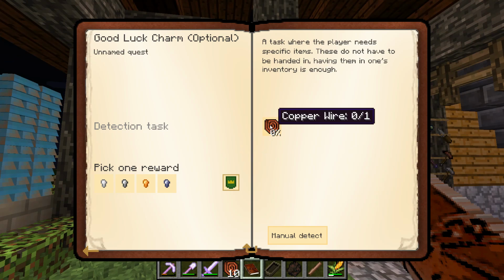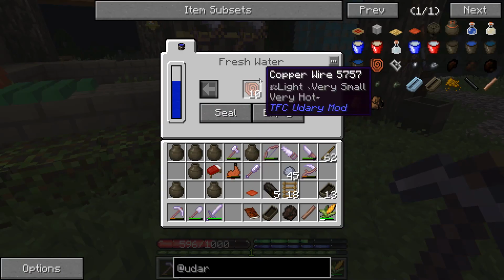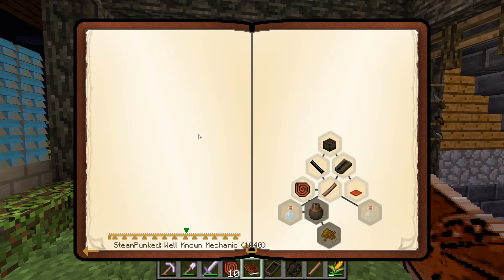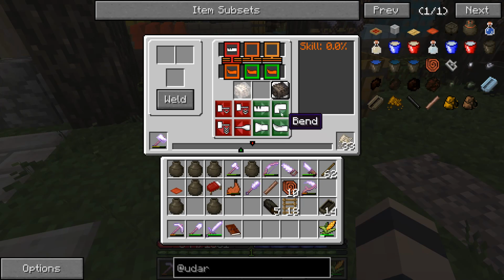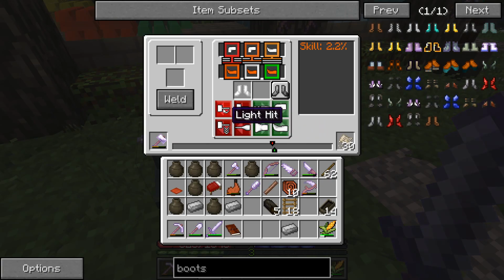That's weird. Copper wire. Oh, it's because it's hot still. Okay, so we got to cool it down. Now it detects it. That's interesting. Nice, nice. So here's the trick on this one. Line it up with the arrow. And then we double draw. Then we shrink and we double bend.